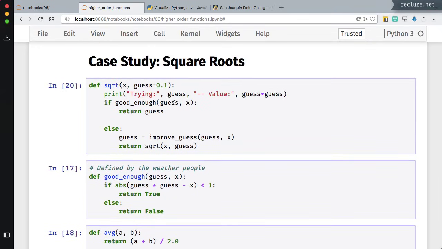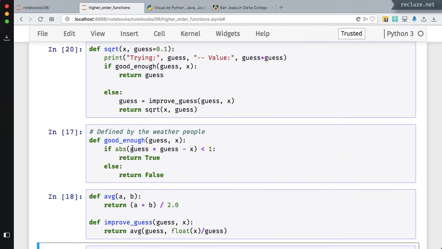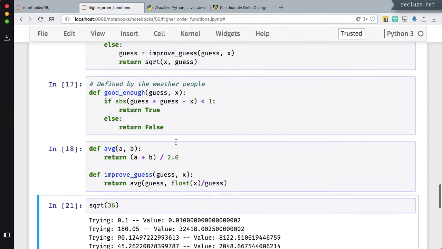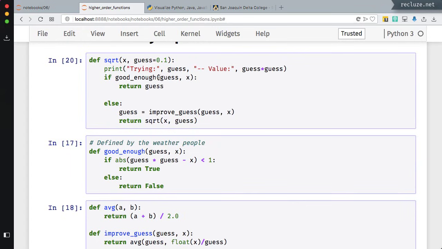We are saying if this is good enough, and our good enough function says that if the difference between these two is less than 1, and over here the difference between these two indeed is less than 1. So 36.02 is pretty close to 36, right? So the difference is less than 1, so this is acceptable for us, and we have this value as a result. Now, what we're trying to do over here is, instead of hard coding this idea of good enough over here, so currently this good enough is a function that is a very specific function. It has a very specific definition.